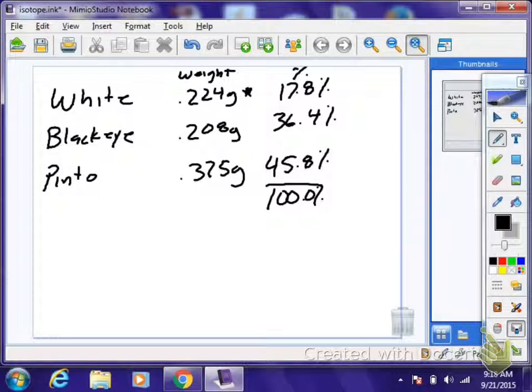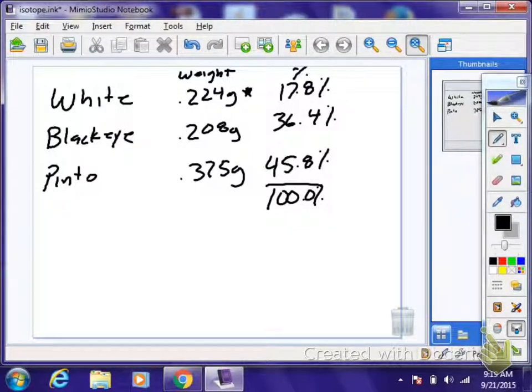Now, that's the way you figured average in the past, right? Yes? It's like there's different amounts of each. There's different percentages of each. If I add them all up and divide by 3, that's saying I have 33.3% of every bean in my sample. I don't have that. I don't have a third of every bean in my sample. I have different percentages because I weighed out different amounts.